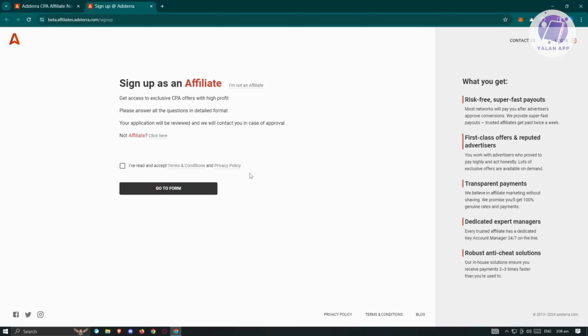They would request you to agree and accept their terms and privacy policies. So I would highly suggest you read their terms and conditions and privacy policy, like with any platform, because through reading them, you'll be able to know what is allowed and not allowed within the platform itself. But for now, let's just click on the check box here and click on go to form.